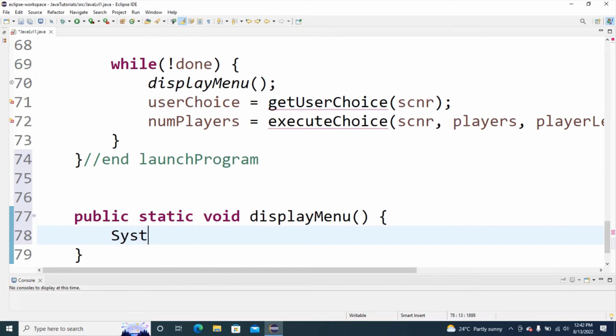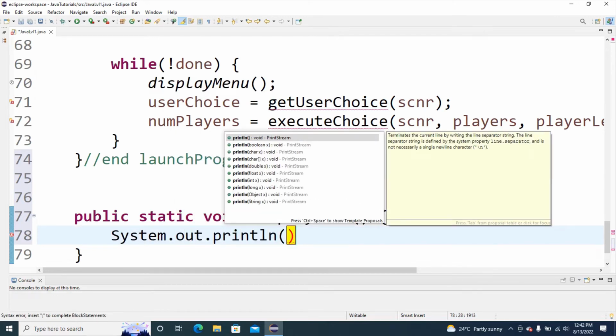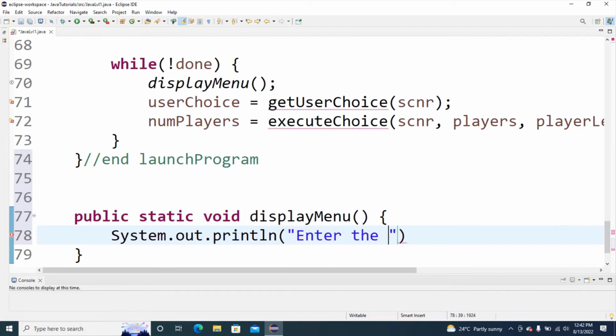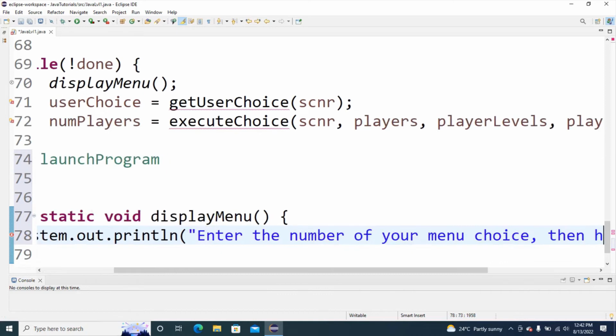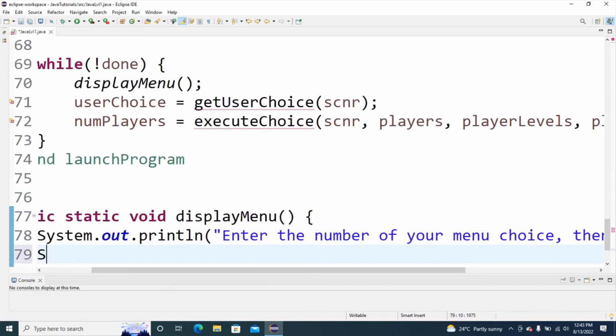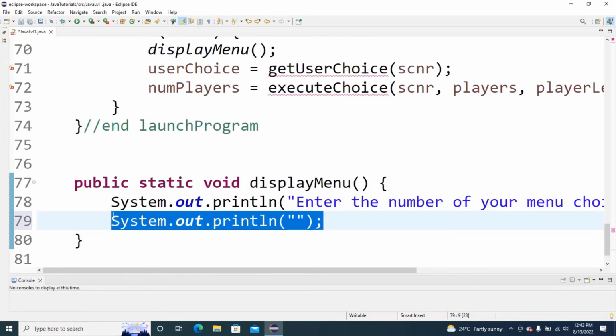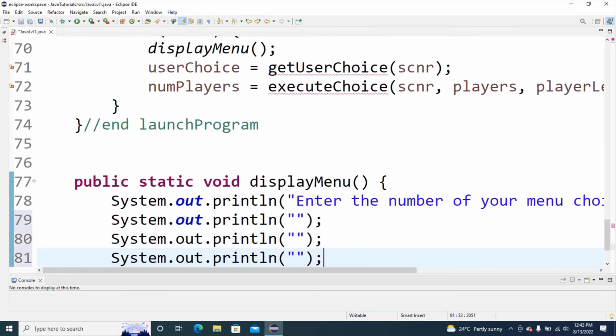Let's say System.out.println, enter the number of your menu choice, then hit enter. System.out.println. And let's just copy that down because we're going to need a few more print statements.